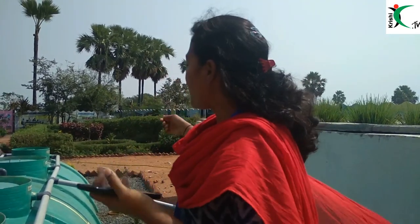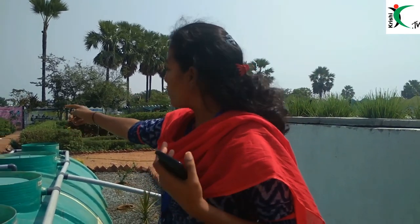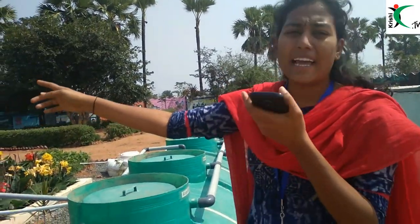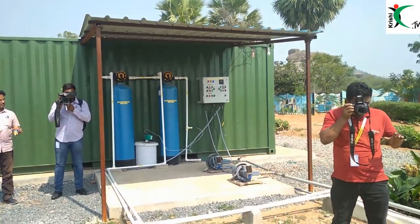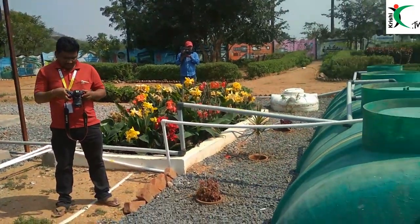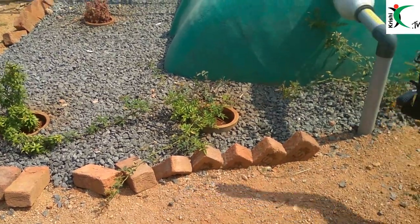So then it is going to sedimentation. In sedimentation, if we are having any organic waste, it automatically comes to the anoxic zone. After that, we are getting the water to that white tank, and after that we are treating it in a pressure sand filter and activated carbon filter. The pressure sand filter is for odor removal, or maybe some particles are removed there, and if we want, we can do chlorination also there. After that, we are getting the treated water.